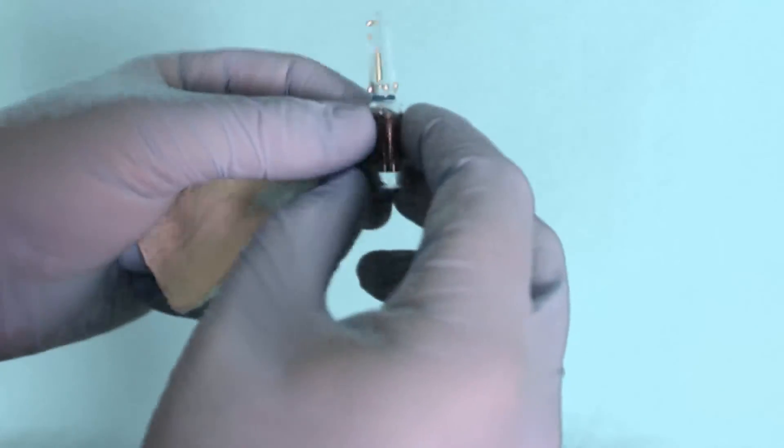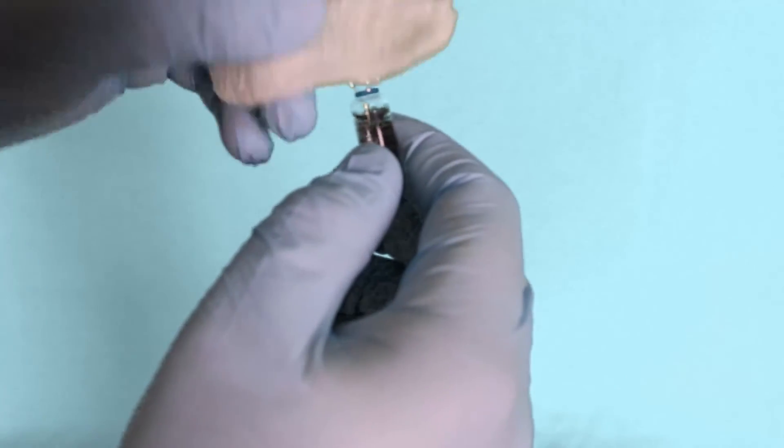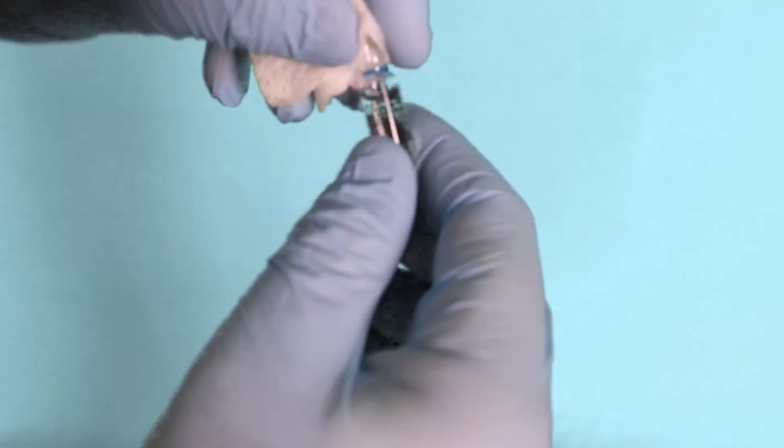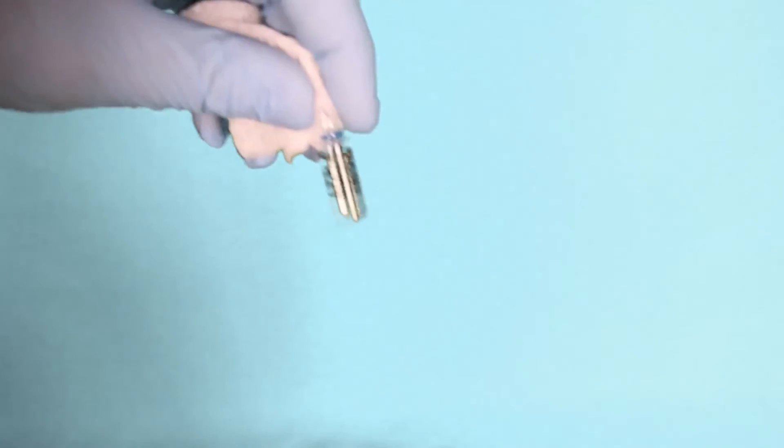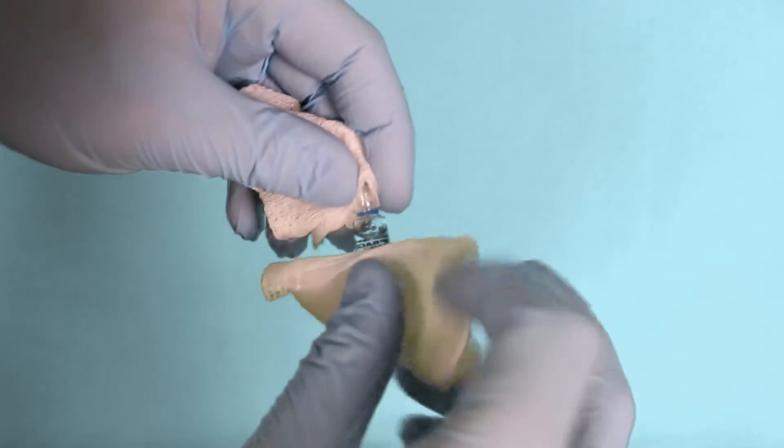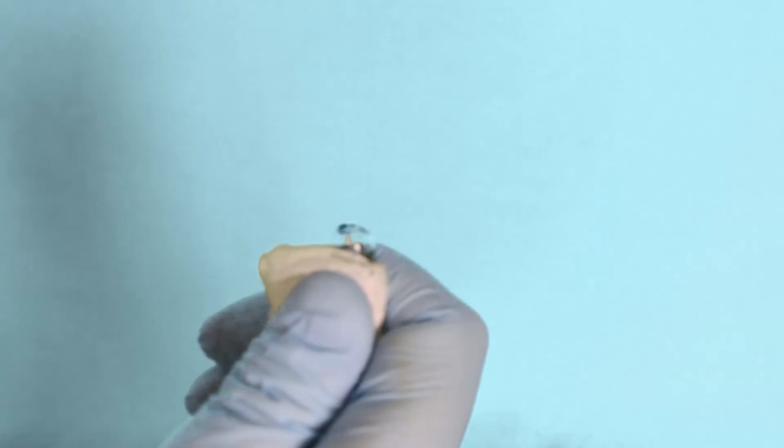To do this we have to break open a sealed glass ampoule. A good technique is to wrap one piece of gauze around the narrow part of the ampoule and another piece around the fat part of the ampoule. Holding the ampoule upright, snap the ampoule open by pushing the top away from us.